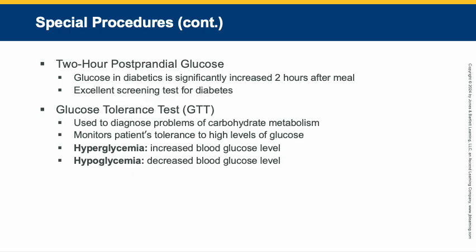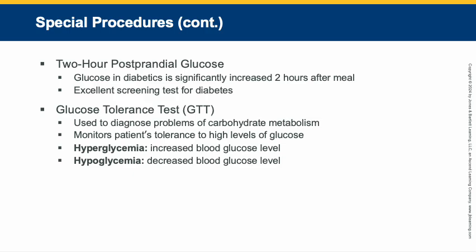So timing is extremely important when you're drawing these tests because it needs to be right about exactly 2 hours after. Too early or too late can be falsely elevated or falsely decreased, and that means they're going to misinterpret it and the patient may not be treated correctly. If your test results from a 2-hour postprandial are abnormal, then the doctor may, right behind that, order a hemoglobin A1C. That hemoglobin A1C tells what the patient's glucose is over a couple of months in a row. So this may be like, well, let's just see what it is now.